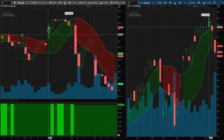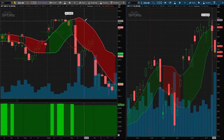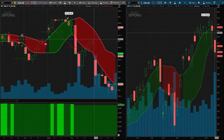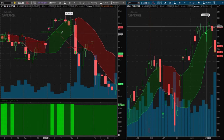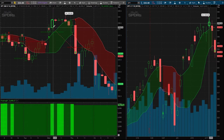Let me explain exactly why, using a real-world trade that I actually took — I believe it was the last video I uploaded before this one. We're looking at the one-hour chart on the left-hand side on SPY, and the daily chart on the right — we're only really concerned about the one-hour chart. I got a buy signal on SPY on February 19th. As soon as I got in, I put in a limit sell order with my profit target at a 10% gain for half of my position. Once it executes and you take that 10% gain, you've basically locked in five percent out of your entire trade.